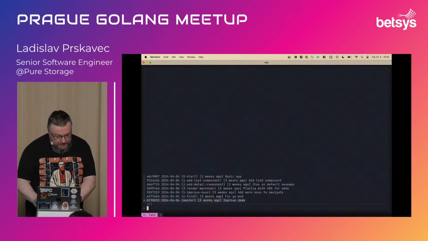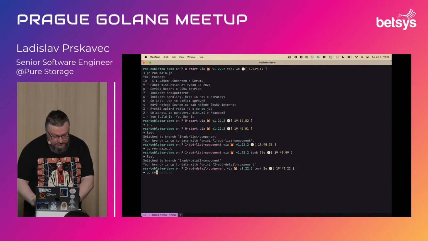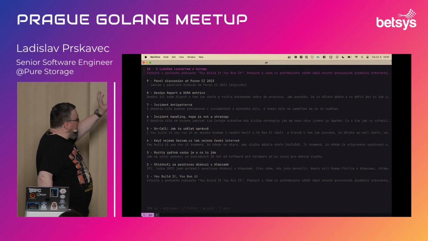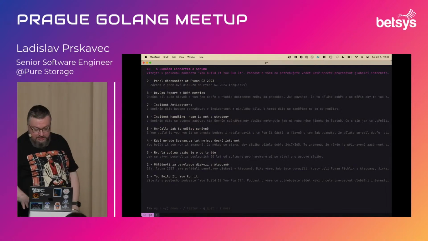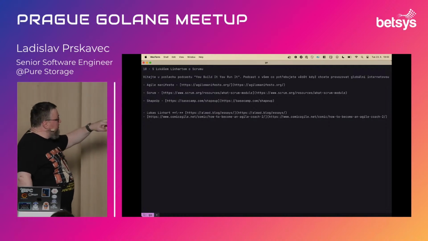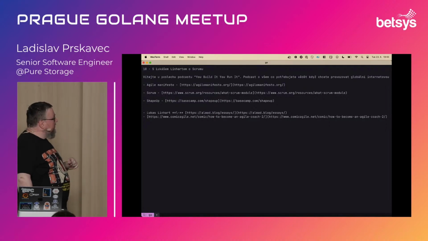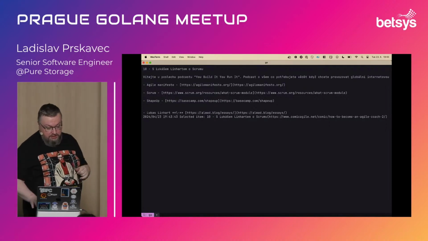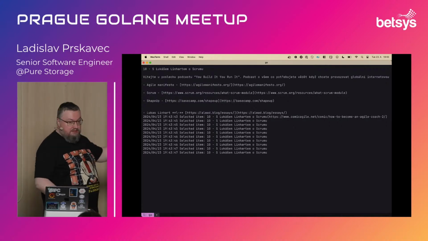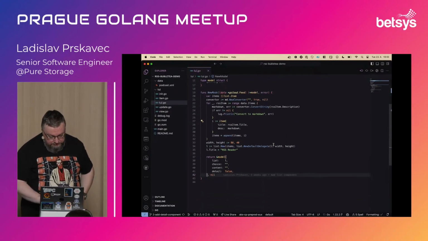So we go to the next iteration, which adds some detail. If we run it now, it's better because we are missing the HTML. And if I press enter, we have some detail. That's not really nice. You see there is some HTML. The markdown is there, but it's really not nice. And if I press enter, that shows what we selected. It's really not nice.